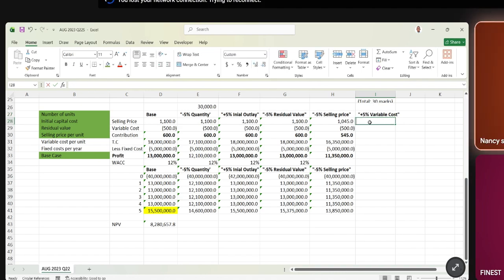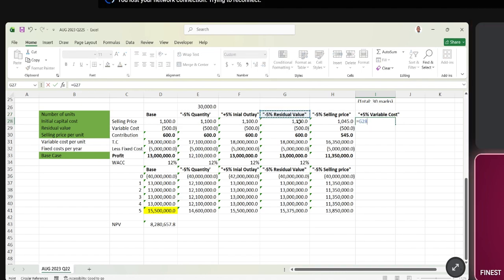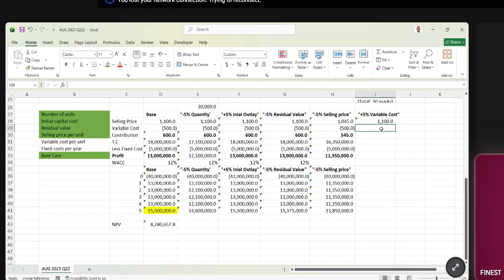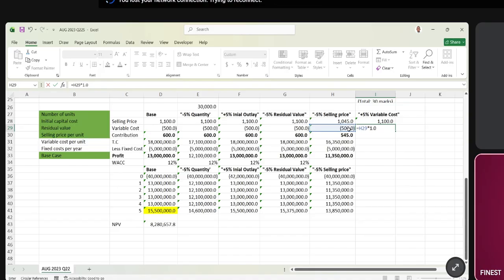So this one now will be plus. So it will be this times into brackets, or you can multiply directly 1.05, whichever way you feel fits. Then now we find the sum, which is that.